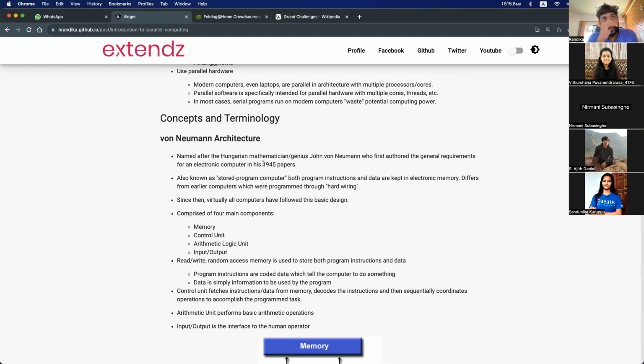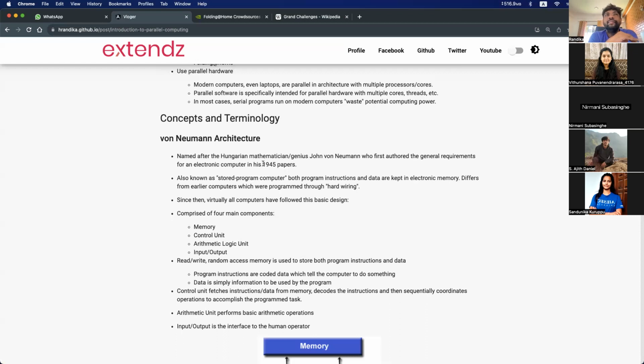So even laptops and modern computers are architected in a way where you have multiple processors, multiple GPUs, multiple cores. You need to utilize those things in your machines, and you can get more computational work done for a cheaper price. It might take a little bit of extra resources, like electricity, but if you can justify the cost by using the hardware, then you are in a win-win situation.